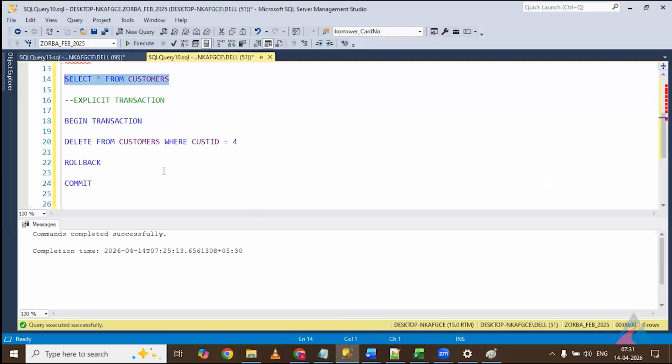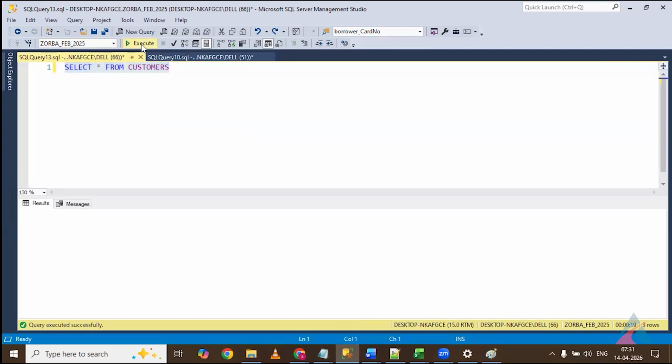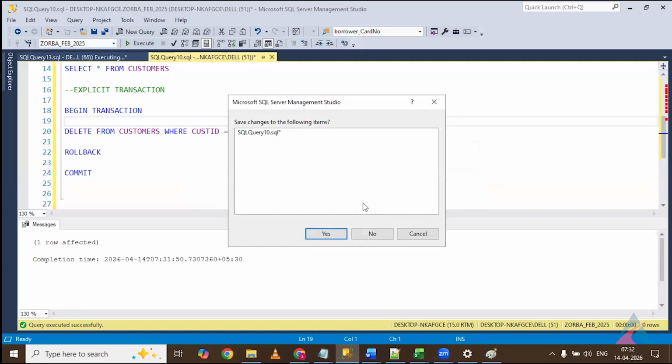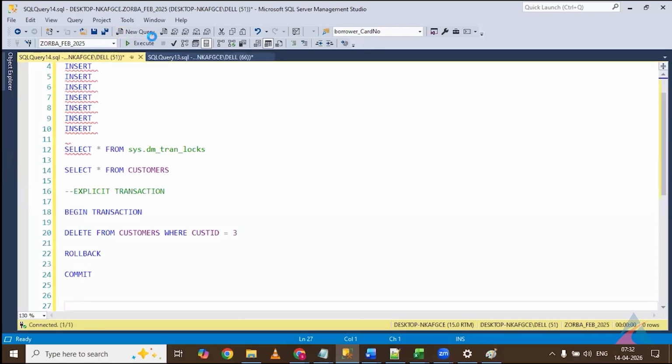How is it? So now I'm deleting 3. Now if you see, it keeps executing. Let's say this is a server. I'm forcefully closing this. Now you got the output. See, I forcefully closed my transaction. I don't want to save anything. Close it. So this transaction is rolled back automatically. After some time, I will not have control to close it. Till I have control, I can close this itself. No need to restart the server.